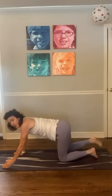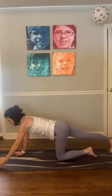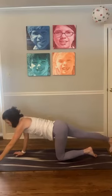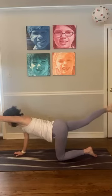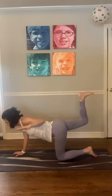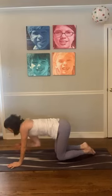Pinkies in the floor, toes on the floor. Lift, bend your knee, pull your elbow, extend and tap. Lift, pull them in, extend, tap, lift. One more time. Hold it in right here for four, three, two, one. Reach, take it down to the floor. Shake that arm on the floor out. Whew.